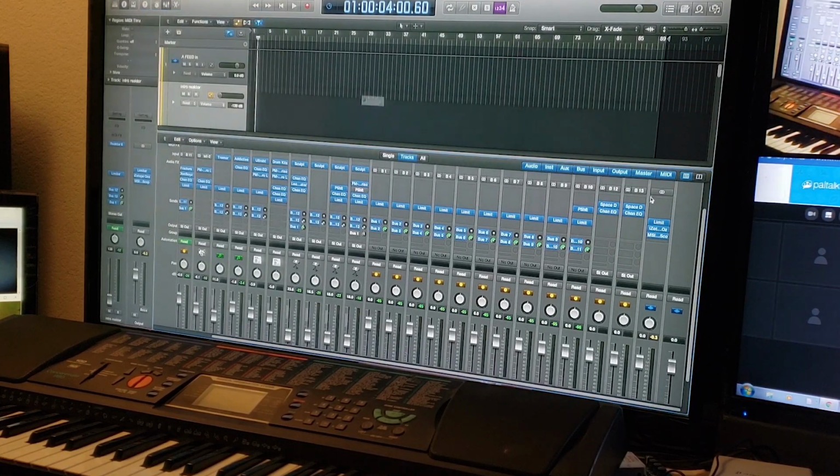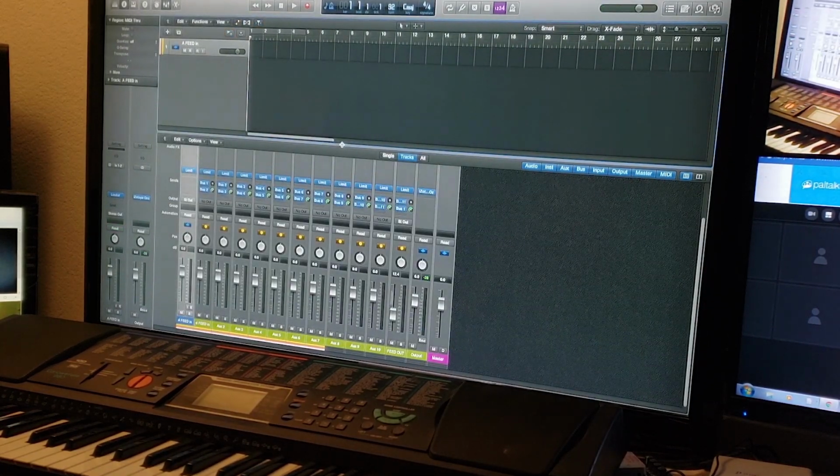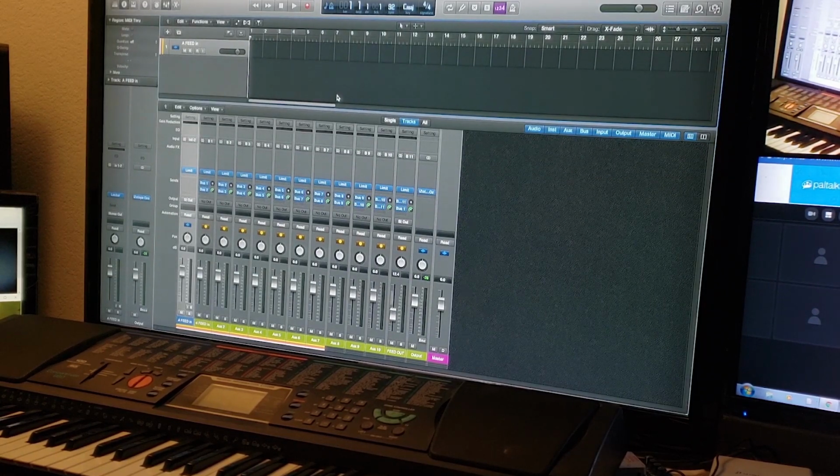Open another recent project. Don't close this one. Leave this one open. And then show you, like, this is a default template. If you can see and focus on this right here. It's 10 from this channel here that I'm going to highlight, the feedback in, digitally. This is all digital, to the 10th feedback channel that feeds to the feedback out, right? That is the only one that you can hear. The only channel that actually comes to your ear, through the mix out, the output and the master channel, is the feedback out channel.